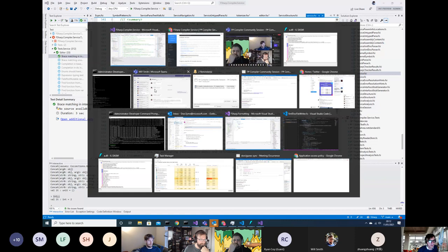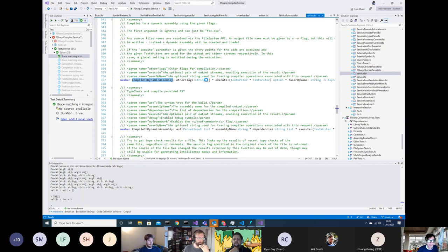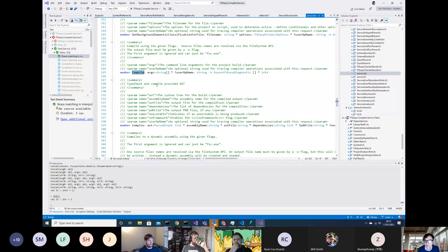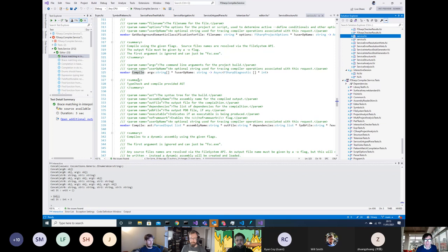Now we actually use these things in testing. If you look at our test suites, then you'll see many calls to this particular operation. Instead of just continually reinvoking the command line compiler, which obviously has costs associated with that, we just reinvoke this many times and it's much, much faster for doing F-sharp testing. Okay, and Vlad has been working on using this a lot in our test suites.